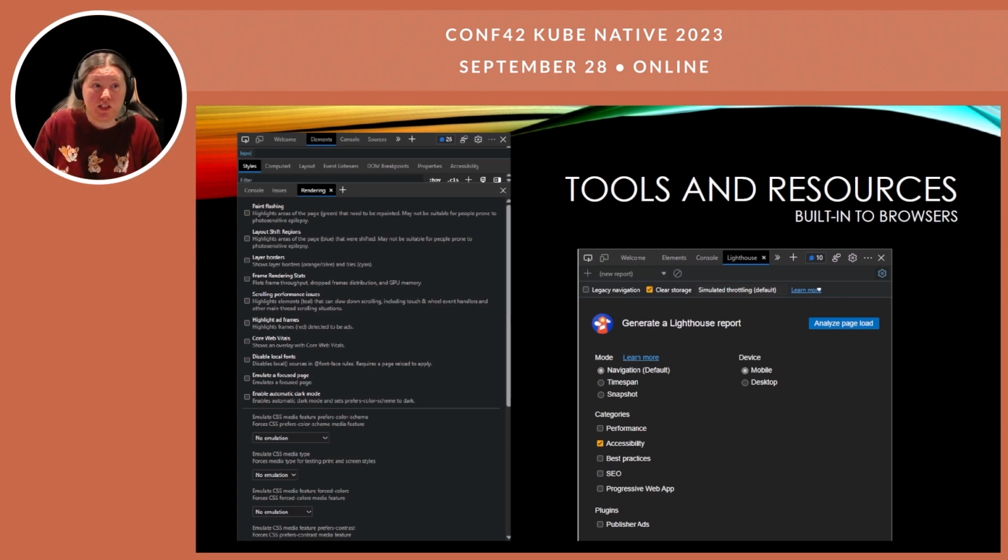And they just give you some nice little extra features that might help with making it a little easier to identify flashing content, simulating what it might be like if someone is using custom CSS, because that's what some people will do.